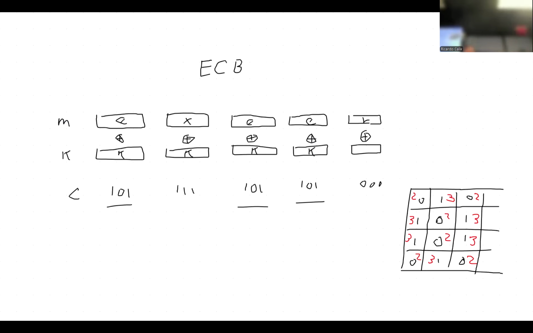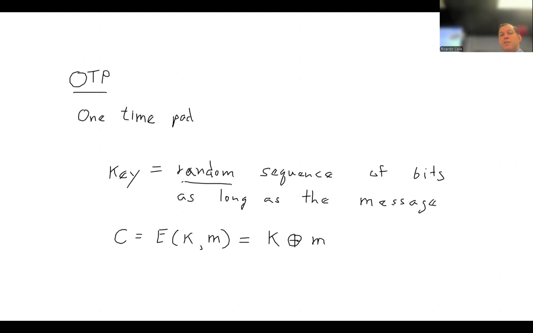Yeah? All right, so that's basically, we're talking about what's a secure cipher. We've defined that the one-time pad, and we can go back to it, is secure. So the one-time pad is secure, because it's a random sequence of bits as long as the message, but unfortunately, that's not efficient. I've also shown you the other extreme of that, which is ECB, right? Where we just have one key that is smaller, and then we break the message into blocks and we XOR the blocks.